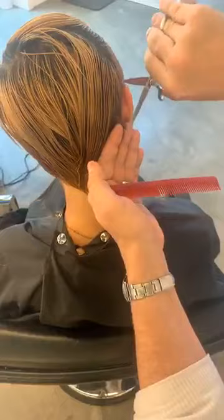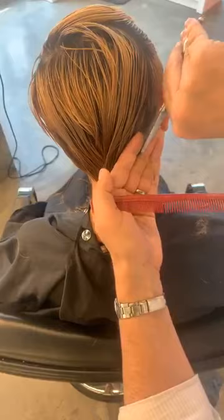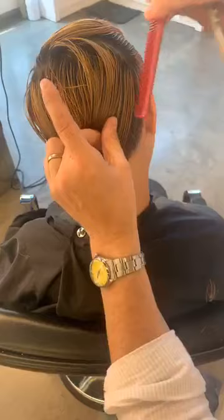Section all the way down. I'm just going to blend that in. You keep your sections nice and skinny. As I always tell everyone the same thing, American hairdressers tend to take a thick section. Yeah? If you want to do precision-based work, you got to take a finer section. Finer section will work better.